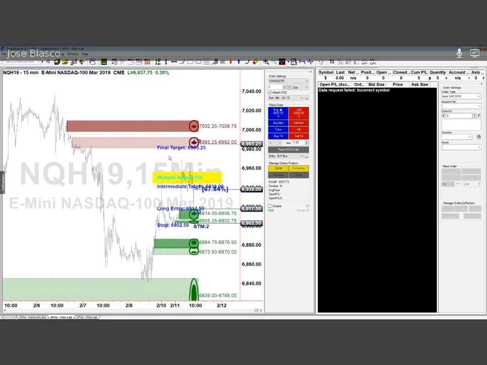Okay, same thing could be done in reverse, which is, remember, this red UFO was also lining up with a fib, and you could go ahead and plan a short with the yellow box as an initial target and the green UFOs as a final target. So you could actually plan both the long and the short and leave them in the system. Since we seem to be a little closer to the bottom part than the higher part, I'm just gonna leave it the way it is. We'll come back to see what happened in this trade, probably in the next session. But this is a pick for you if you plan to execute this trade.